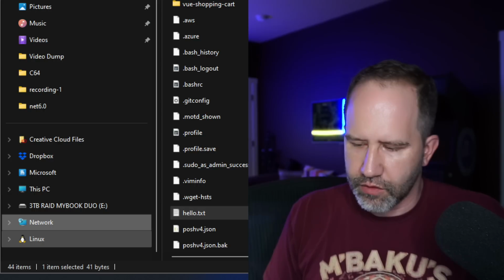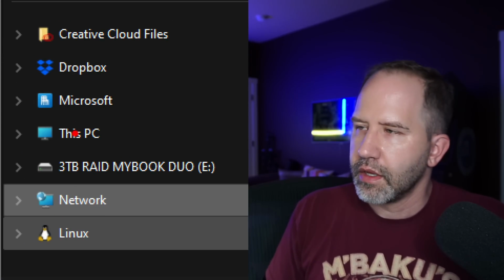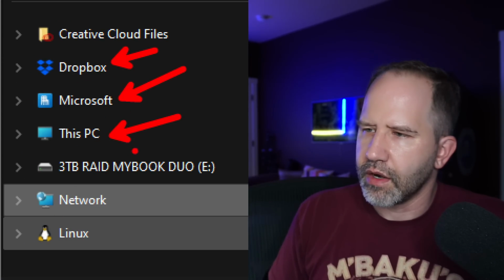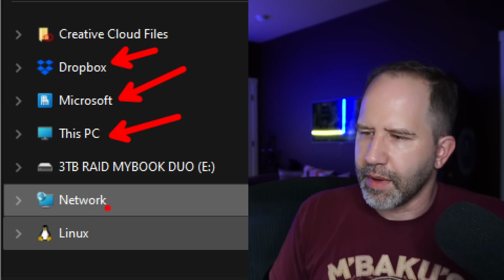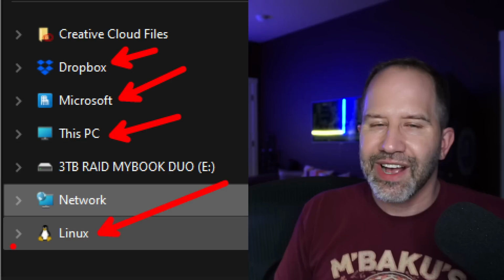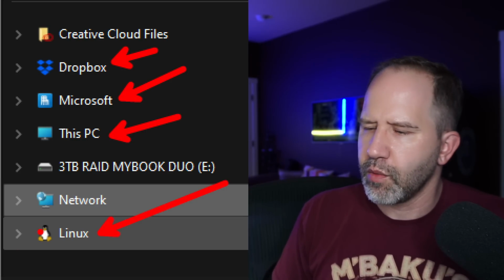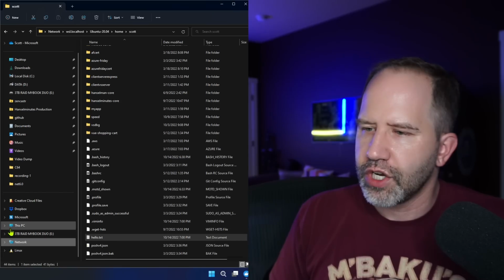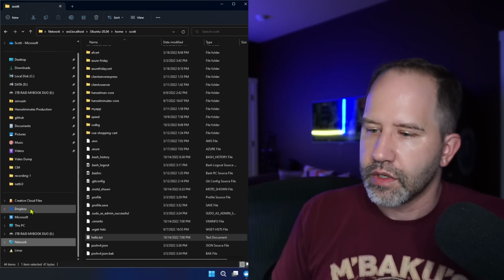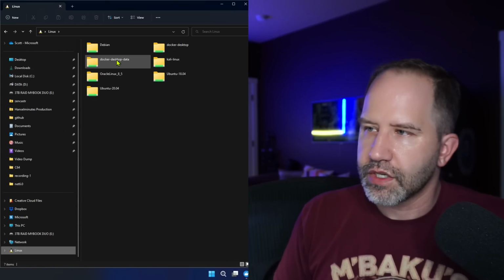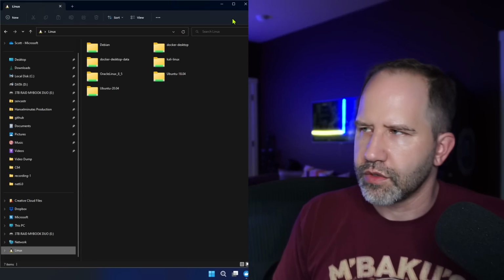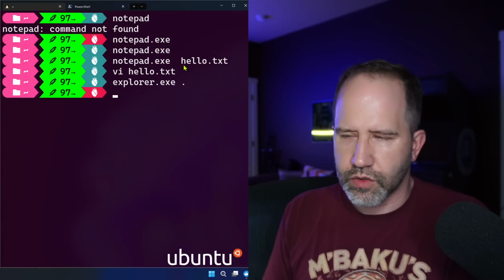With this, we look at the Windows Explorer here. We've got Dropbox, we've got Microsoft where I work, we've got a disk, we've got my PC, and look, Linux, the little Linux penguin, we've got Tux. Tux, the Linux penguin, is hanging out, chilling inside of my Windows Explorer. So Linux is a first-class citizen here inside the Windows Explorer, which is pretty cool. Now, check out what else we can do.